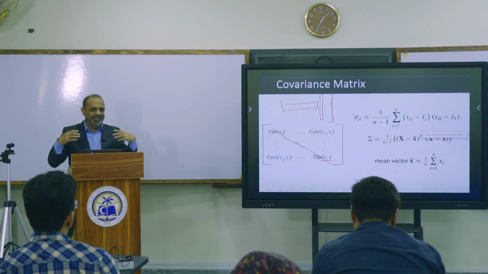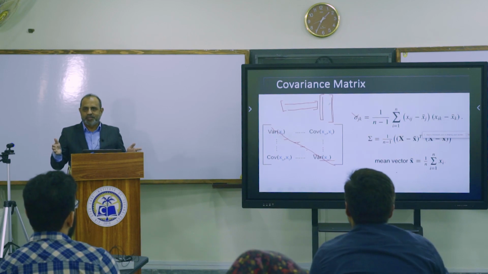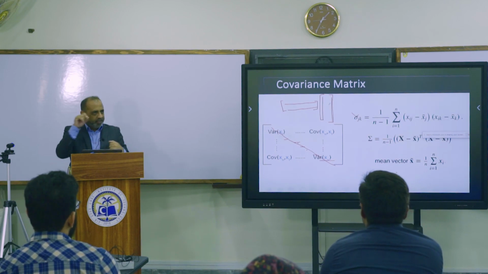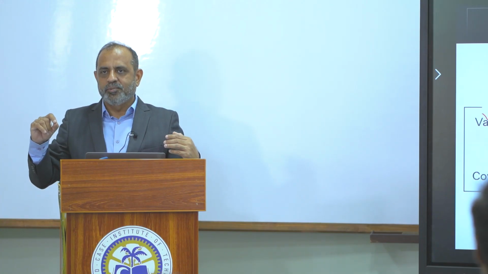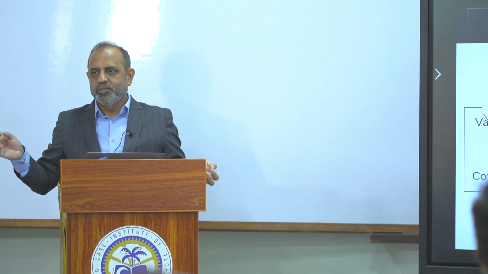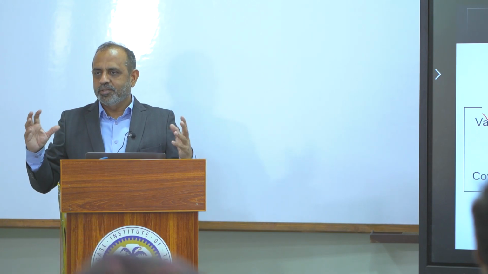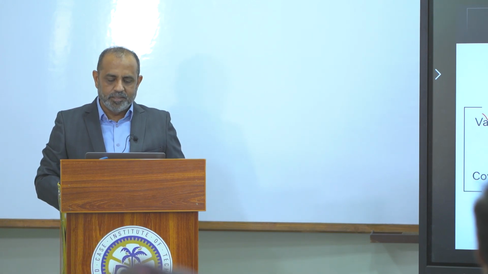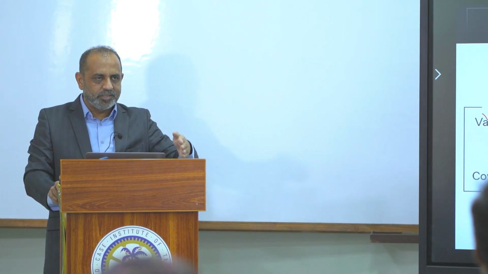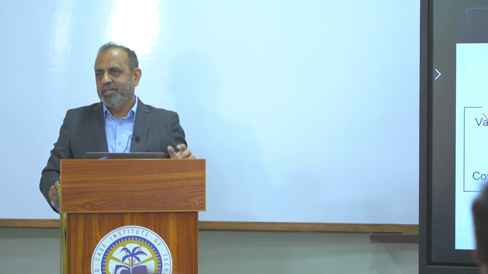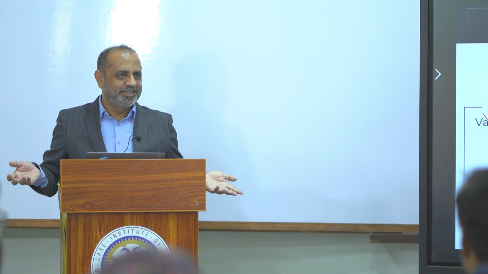We'll come to this again. But if sigma is zero, it means the data has no spread, the same value, because you are subtracting it from the average. Let's say 2, 2, 2, 2, 2. So the average is 2. So 2 minus 2 is 0, 0, 0, 0, 0. 0 squared is 0, adding 0, 0, so it will remain 0. So an entry which is 0 here means that in the entire feature you have the same value. Having the same value means that this feature is redundant.